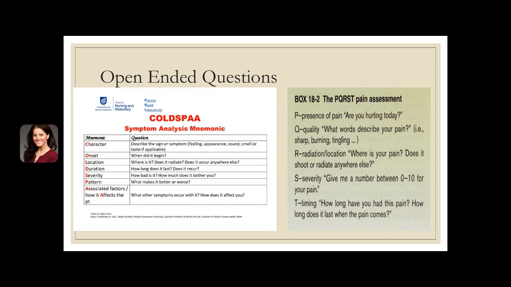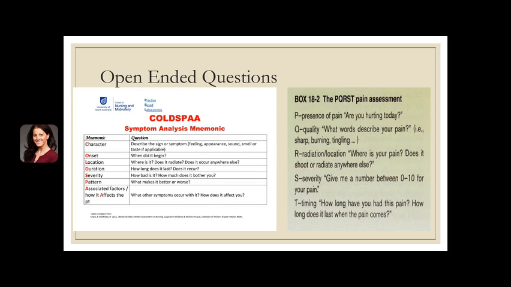So, for example, patient comes in with pain. If we do the COLD SPA, what type of pain? When did the pain begin? Where is the pain? How long does the pain last? How severe is the pain on a scale of 1 to 10, with 10 being the worst pain? What number do you give it? What's the pattern maybe? What makes the pain better? What makes the pain worse? Is there something else that coincides with the pain? Like, are you nauseous with the pain? Do you have belly aches with the pain? Do you have diarrhea with the pain? How does it affect you? Does it make you sad? Does it make you angry? Does it make you frustrated?